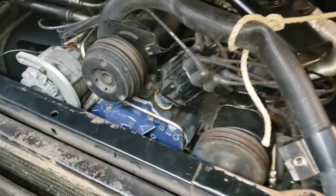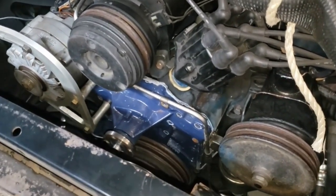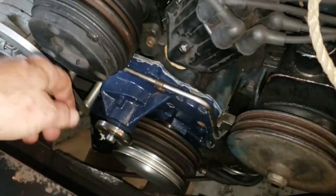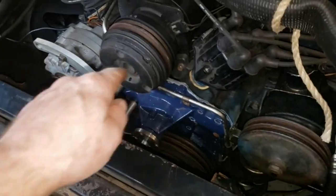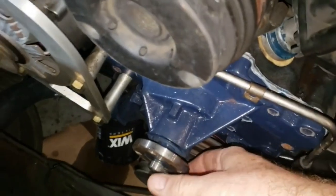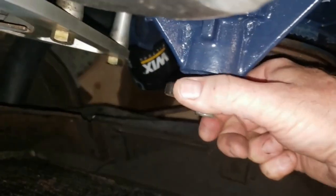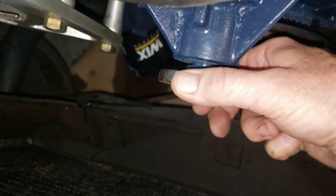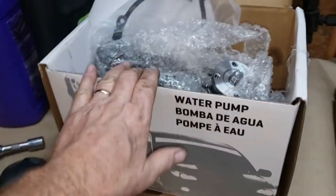All right, this is what you get when you try to reuse a 50 something year old water pump. I should have known better. A few days ago, this old water pump started to make some racket. I was like, what is that noise? And I got an iron pipe and stuck it around in the motor and put it to my ear. And sure enough, well, look at this. Hear that? Yep, that shaft's loose. So I went and got a replacement.